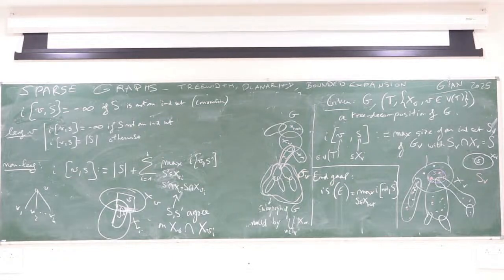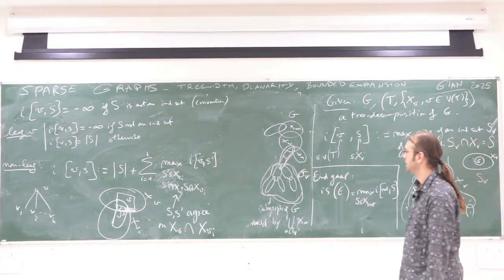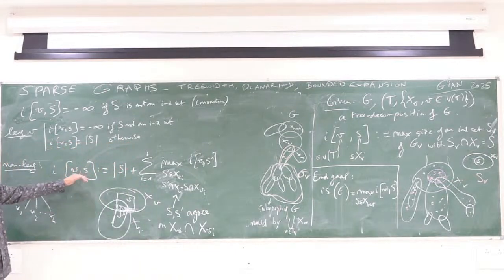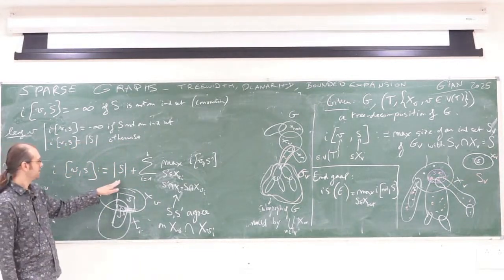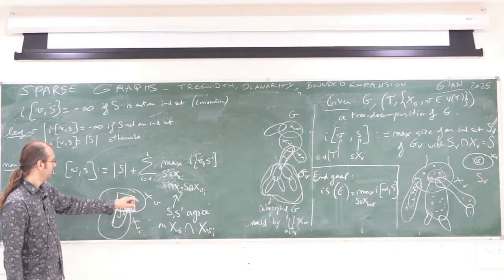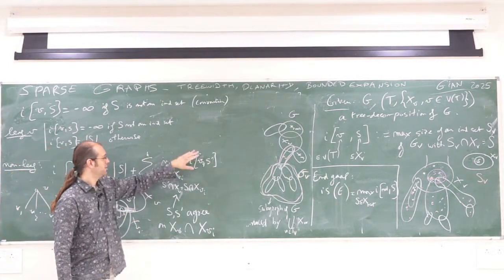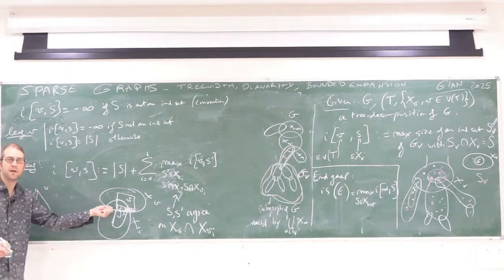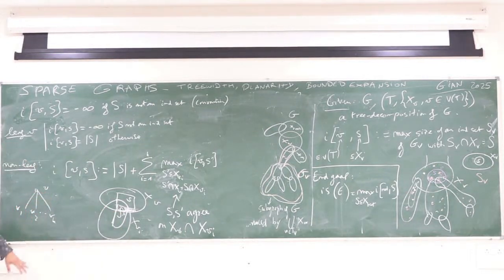Next, other questions? There may be multiple maximum independent sets. But we are just computing for S. Yes, for every fixed S, I fix my S. So I take the maximum over all the S primes which agree with S, and that is where the choices are. I could take any S prime as long as it agrees with S. And of course this subgraph continues below. Here I don't really know what happens, but I have computed it by induction.